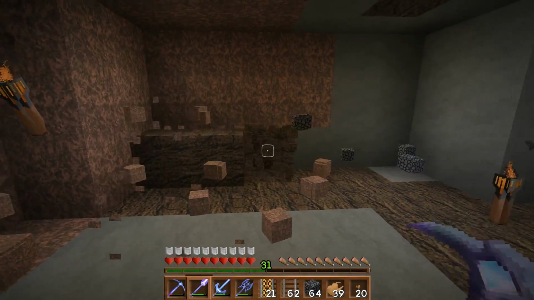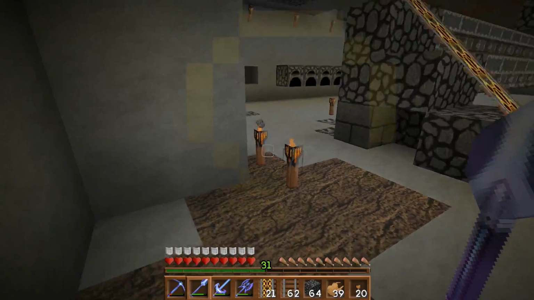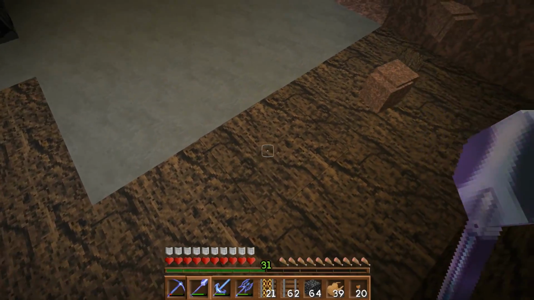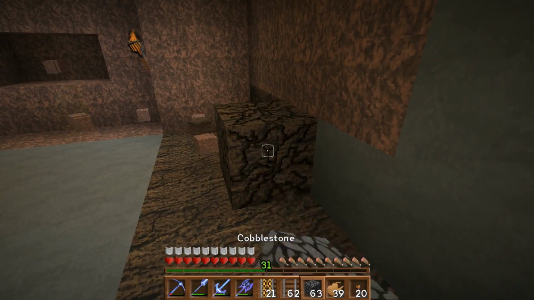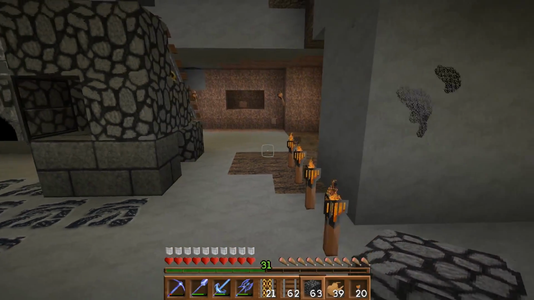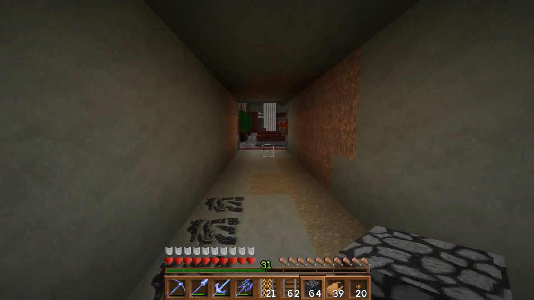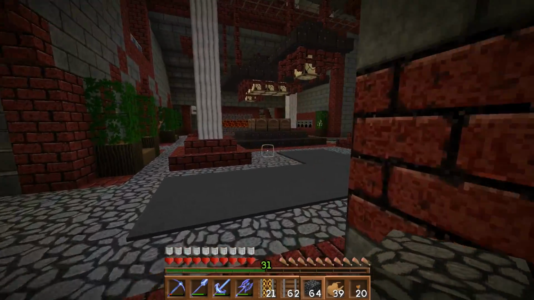There we go. Okay, so a loader, we're going to have a loader on a... Oh, crikey, I'm stuck! Stupid dirt. We're going to have a loader on a timer, I think. That's probably the best bet. So I'm going to need some chests. So we'll quickly run and grab some chests, bring them back.